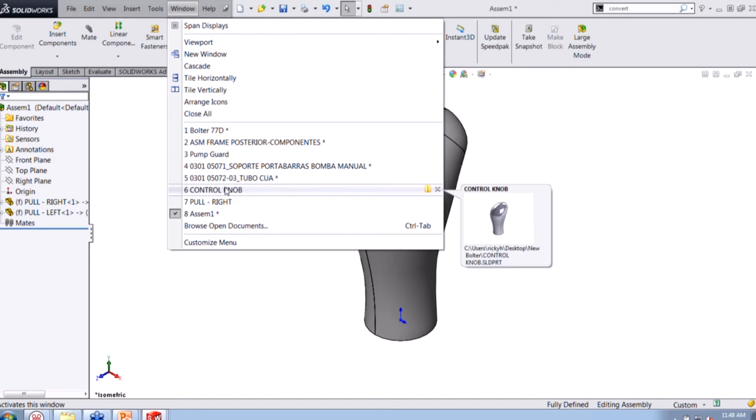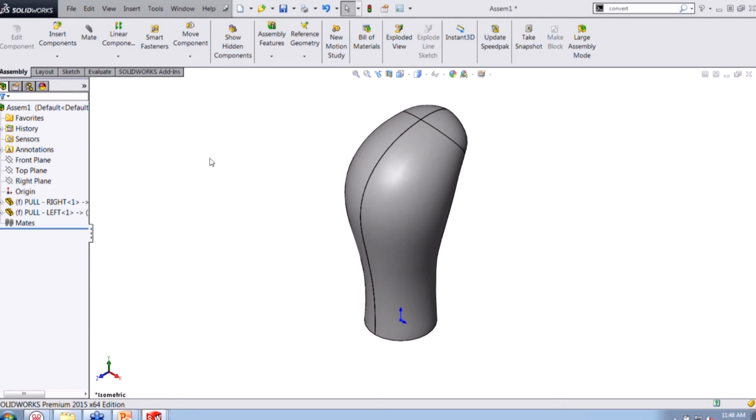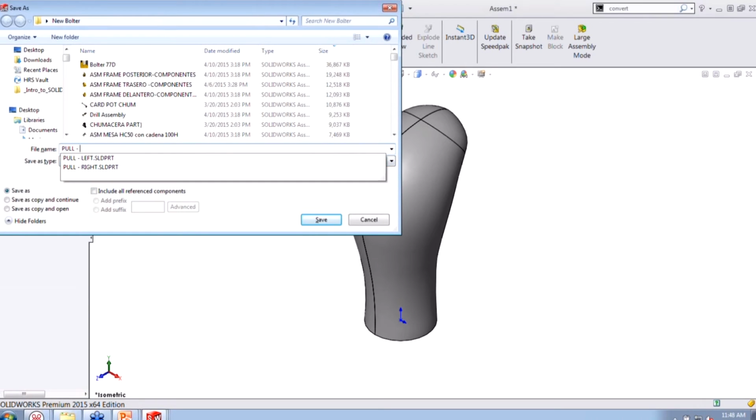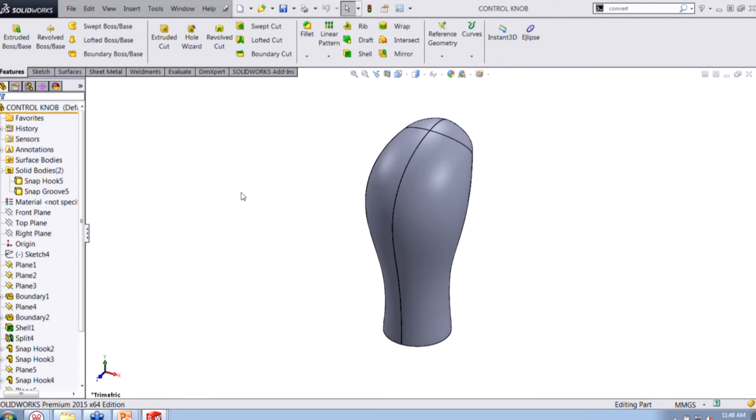Now we have the push method. If you go to your window, I'm going to go to my control knob. I'm going to close down my pull right and save this. This is my pull assembly. And now I do a push method. The push is initiated from the master model, so I'm pushing out my subcomponents.